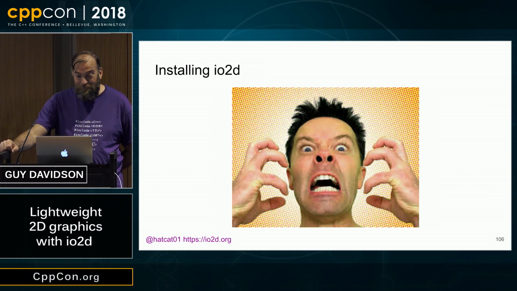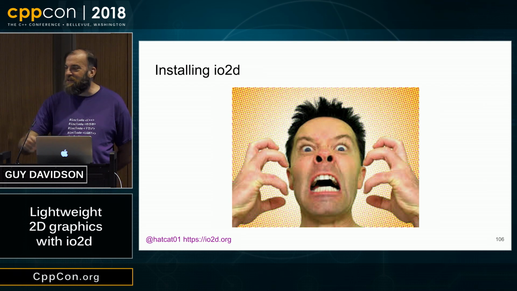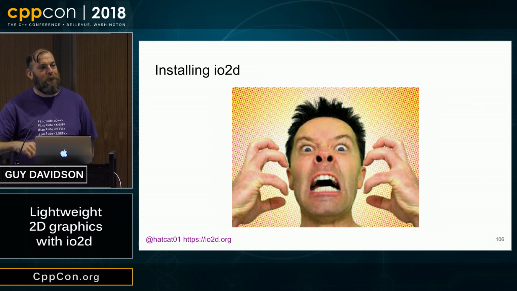When we teach people C++, when we teach newcomers, we've got to minimize the barriers to entry. When we tempt them with interesting things to do, we've got to be able to say, just add this library to your collection and #include superlib.h. That's how easy it has to be.